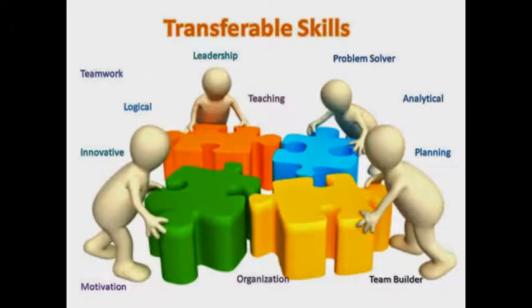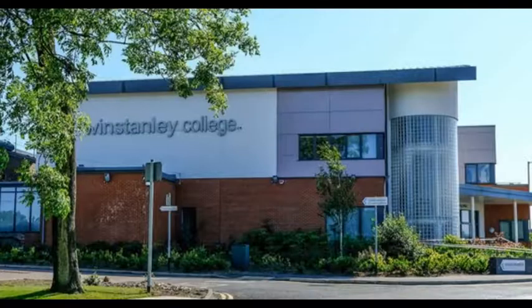So now that I've explained a bit about what chemical engineering is and why I like it, I'll explain more about my specific career path and some others that are available. So I'm from between Wigan and St Helens, and as I said, my favourite subjects in high school were maths, physics, and chemistry. So it makes sense that for my A levels, I took maths, further maths, physics, and chemistry. This enabled me to do a degree in chemical engineering at the University of Manchester.